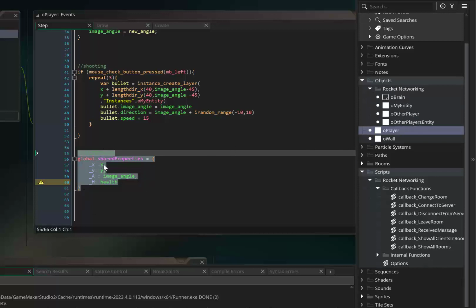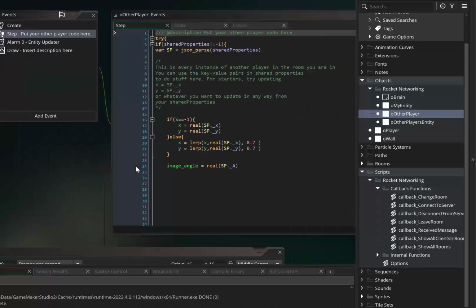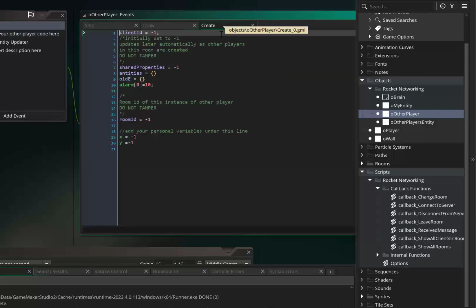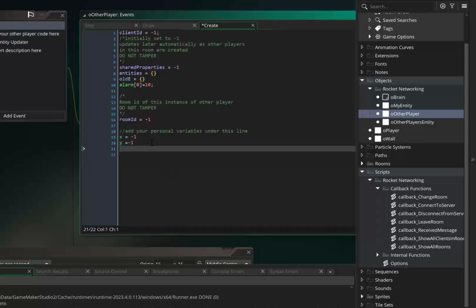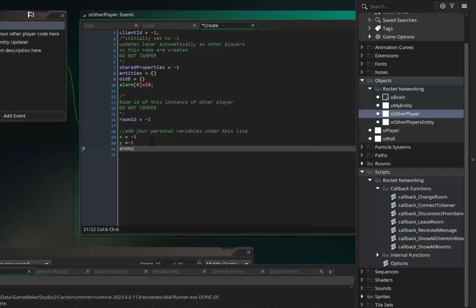So just like we made X, Y, A, H here, go to O other player and that's X and Y and all that. Then this is the angle. And here we want to set the variable. So just start with creating a personal variable here, like enemy health. Sorry, let's maintain the convention camel case.